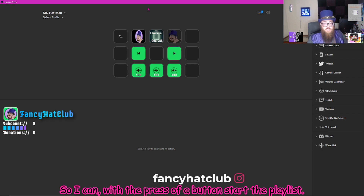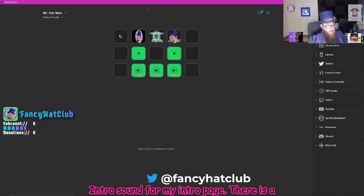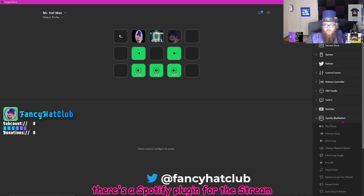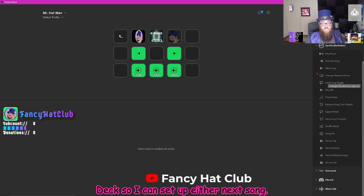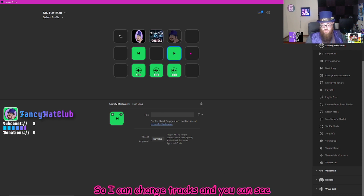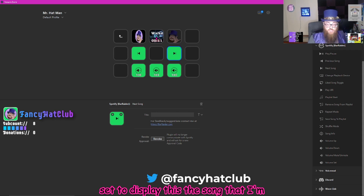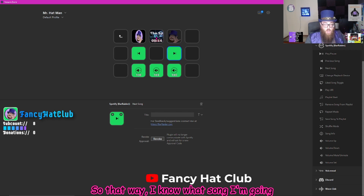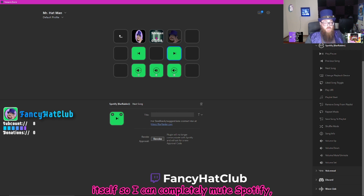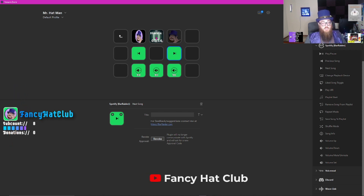With the press of that button I can start the playlist. From this page, I could turn on or turn off the intro sound for my intro page. There is a Spotify plugin for the Stream Deck. I could set up either next song — right here I have this set up to skip songs, to go to the next song, so I can change tracks. On my play button, I have it set to display the song that I'm currently listening to, so that way I know what song I'm going back and forth to. I can also control the volume of Spotify itself, so I can completely mute Spotify altogether, or I could turn the volume up and down with the push of a button.